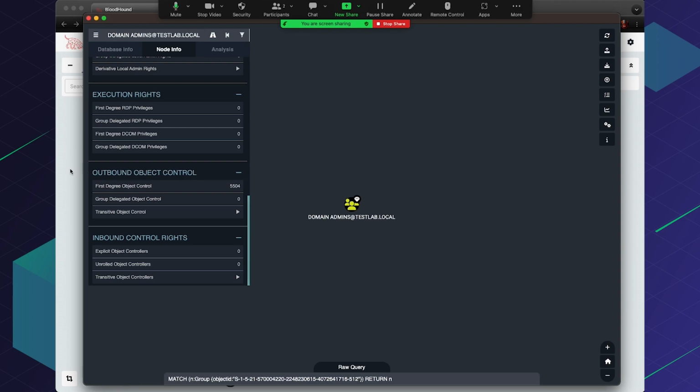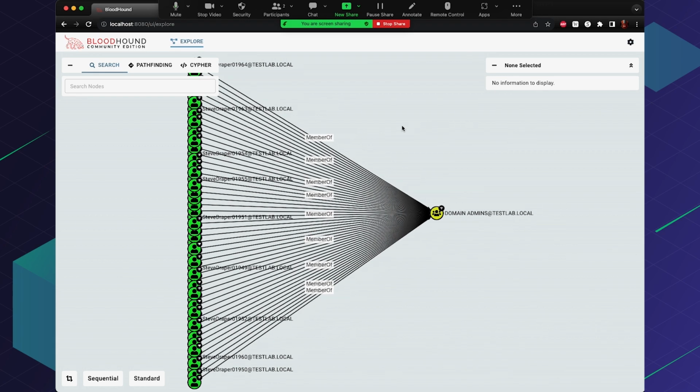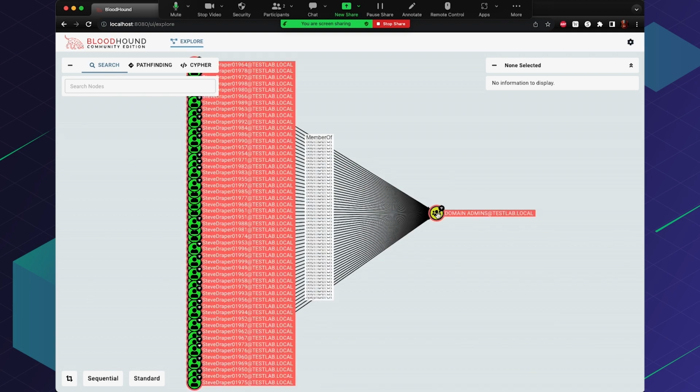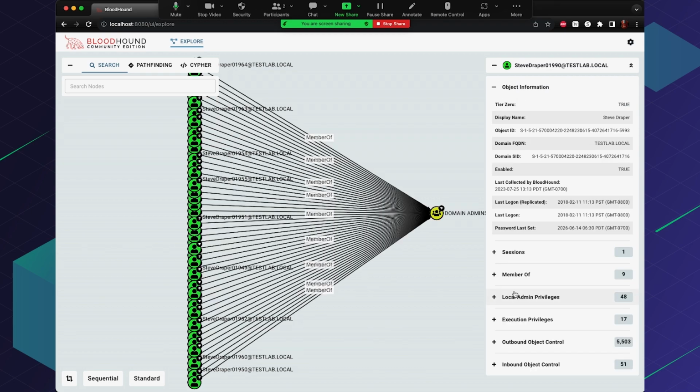In Bloodhound Community Edition, the results of those queries are now cached. On a lot of objects, for example, the domain admins group, the results of that query are pre-cached for you. If you click on something else, like let's say I click on a user and I see it's got local admin rights on 48 computers, outbound object control on 5,500 computers. So these queries are faster than legacy Bloodhound. And also the results of these queries are cached. So subsequent times that you look at this object's entity panel, you're actually going to see the cached results of that query from when it ran before.